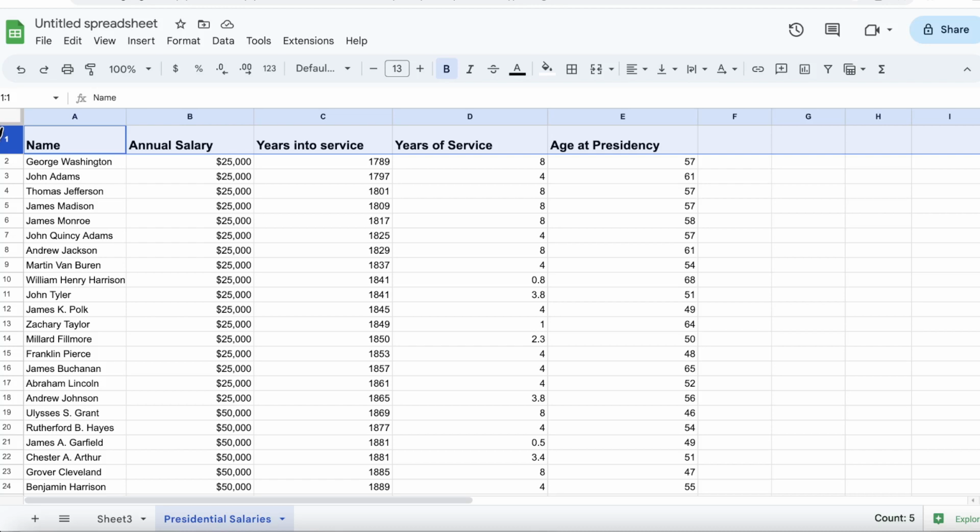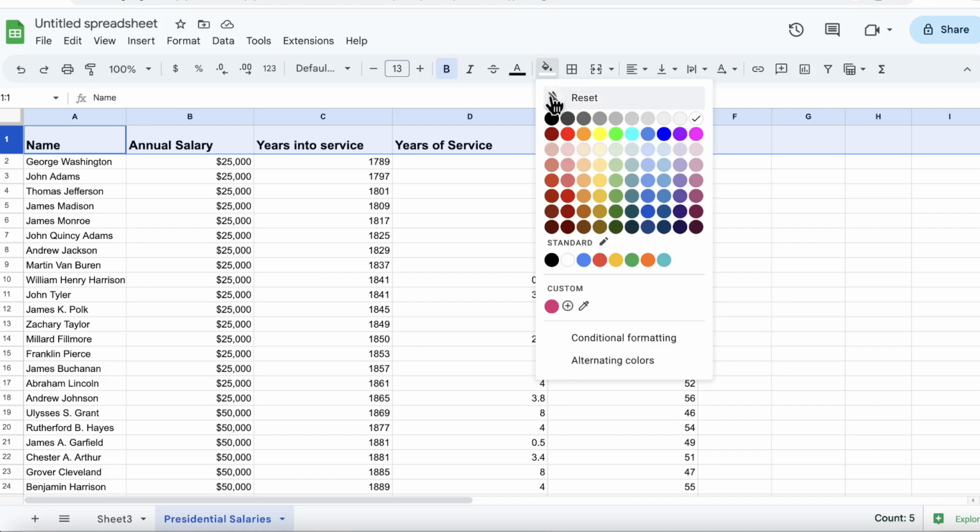Voila, your cells are now bursting with personality, you know. So you click on this and then you come here. This is the fill color icon in the toolbar. You can see fill color.